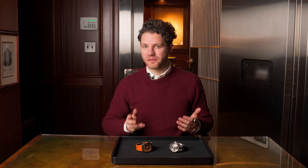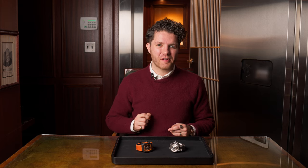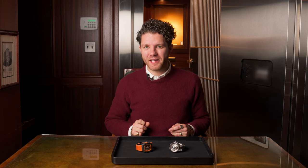Today we have a true clash of two titans. Combined, these two watches in front of me cost over half a million dollars, and if you find yourself out there with that kind of money in your pocket, which one should you choose to buy? That's the question we're going to answer today, so let's jump right into comparing this Gorbet Forsey and this Richard Mille.